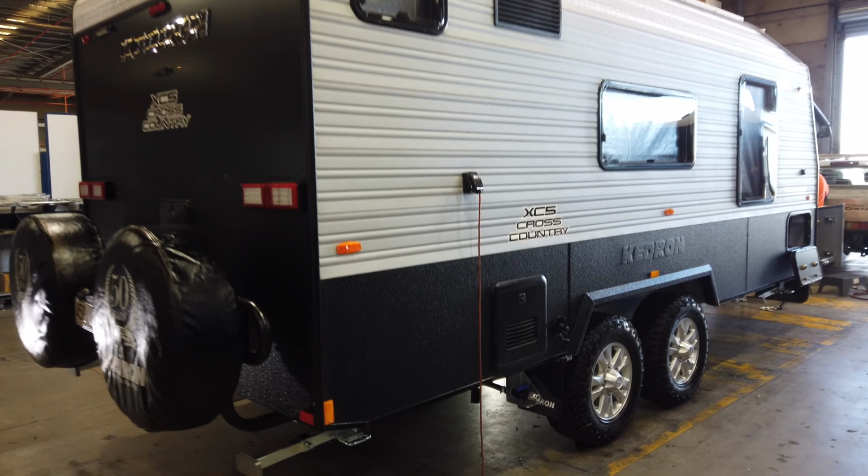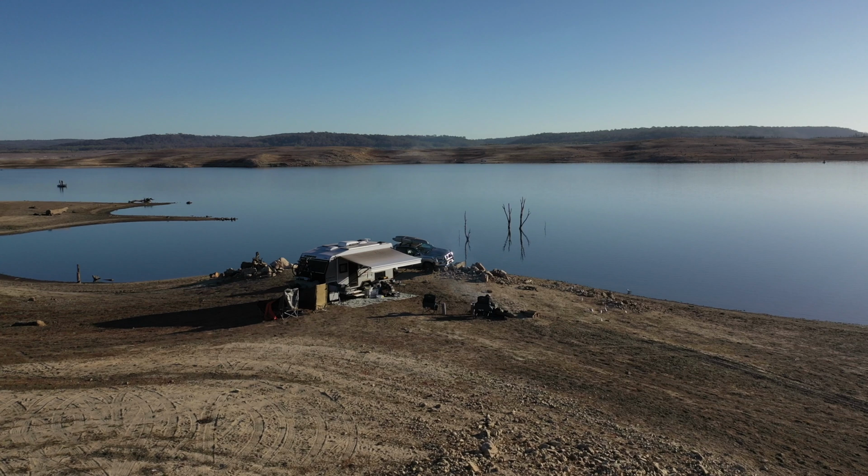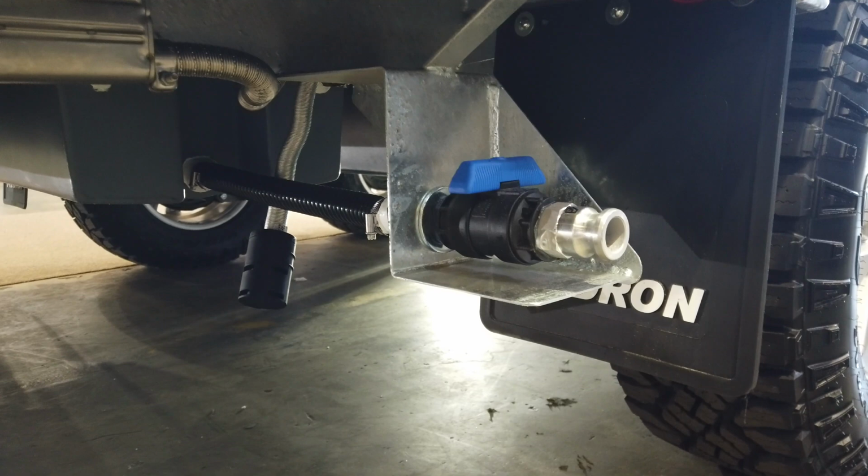Swiveling round and down, we will just show the outlet there for the grey water tank. So if you're camped up in a beautiful spot, you might be in a national park, you might be in a water catchment area like here next to Copen Dam, you have the ability to shut that off and hold your washing up water as well as your shower water until you get to a spot where it's nice and safe to do so. We'll release that water.